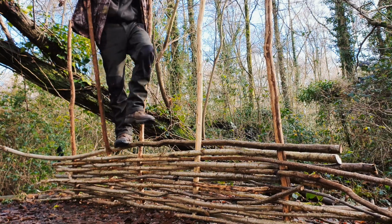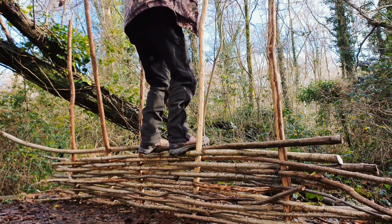I'm starting to realise just how great these hazel hurdles are at structure building. For me to be able to clamber all over it and it doesn't move an inch. It's definitely got that strength and stability.